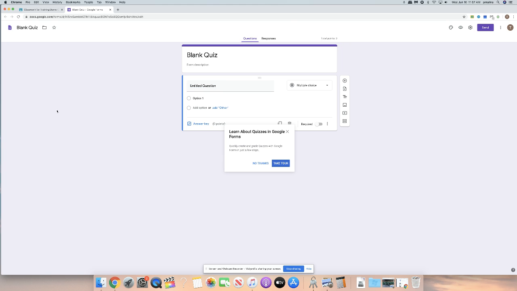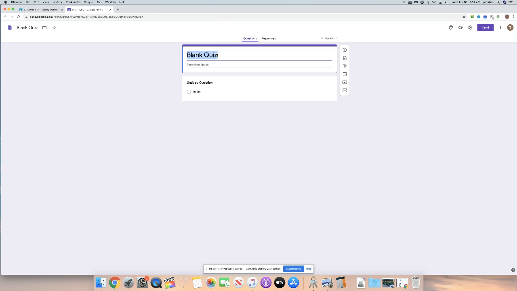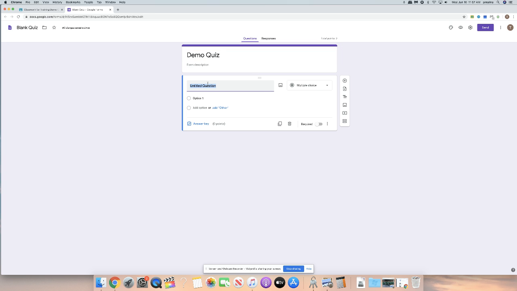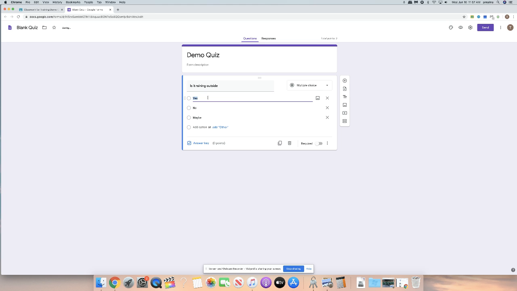Let's go ahead and click on this blank quiz. Here you'll see that we have loaded Google Forms, and so we're going to go ahead and give our quiz a name, and we're going to start creating questions. So we're going to create this question. Now, based upon your question, Google will suggest an answer. And if I wanted to use one of those suggestions, then I just go ahead and populate it. Now you'll notice here it defaults to multiple choice.